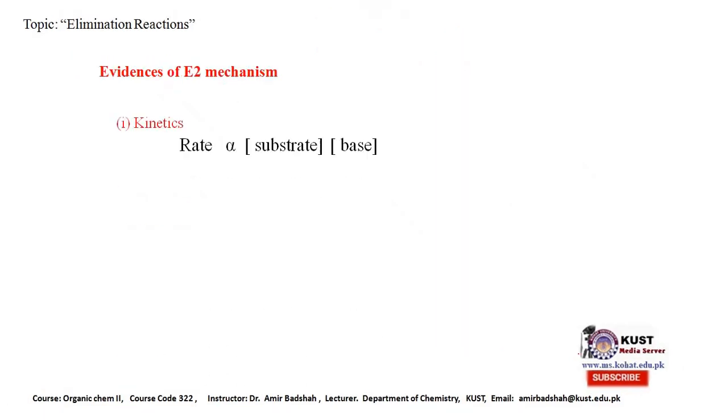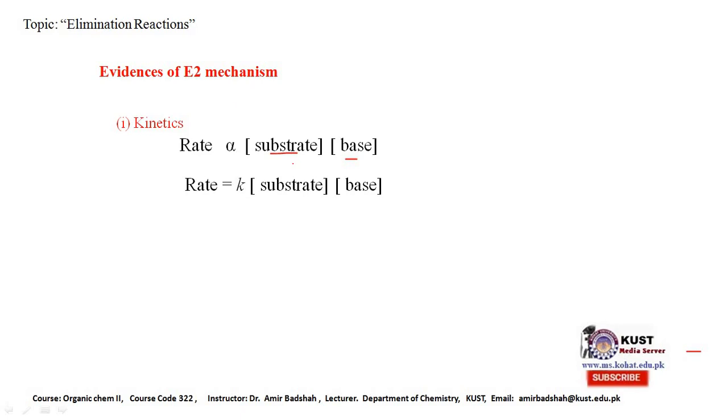What are the evidences? The first evidence for the formation of the E2 pathway is kinetic. If the rate depends on both the concentration of the substrate as well as the base, then it will follow the E2 mechanism. If we increase the molar concentration of the substrate, or if we increase the molar concentration of the base, so the rate of the reaction is enhanced, then it will follow the E2 mechanism.